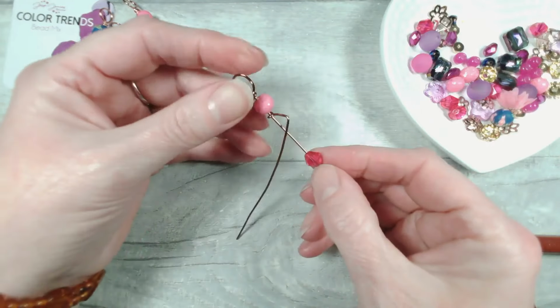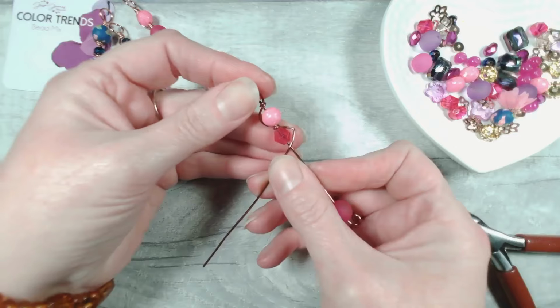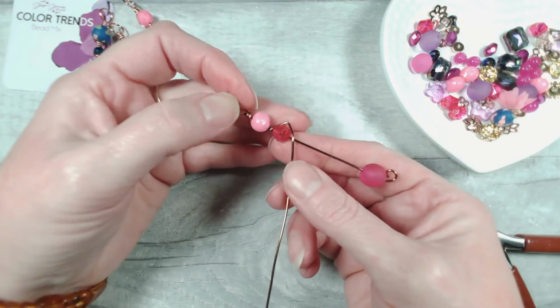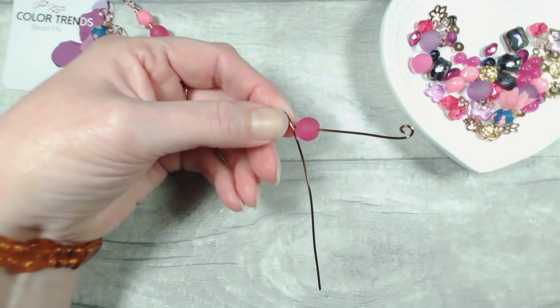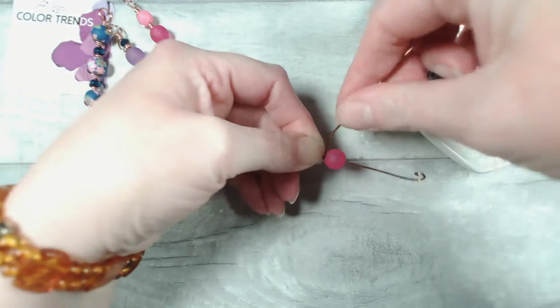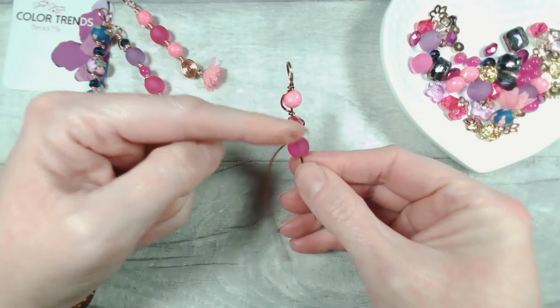So I just slid the bead out of the way for a second, just to get that to sit where I want it to. And now I'm really happy with how that looks around the outside of that lovely bicone. So I'm now going to grip, I'm just going to put my thumbnail down over the top of that bicone to protect it. Bring the tail all the way around 1.5 times so that it goes back over the top now.